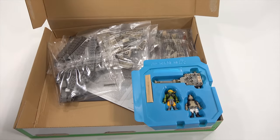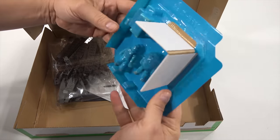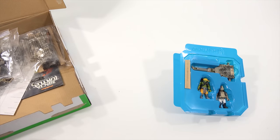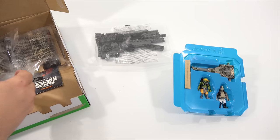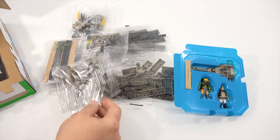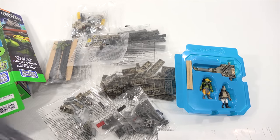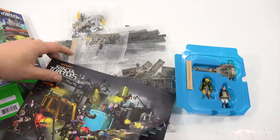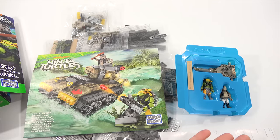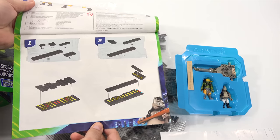Let's take a look at all the pieces inside — there's that working cannon. I always like the try-me features; there must be some kind of battery inside. There are my two figures and my cannon. I'm trying to get to the instructions, which is the most important part. You get this white sheet, and then here it is — the full color instructions. Very cool that they open this way, and it's not a full flap open or multiple pages, so you can isolate single pages while doing the build.